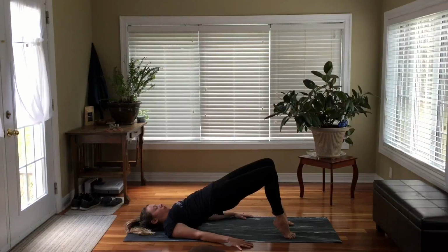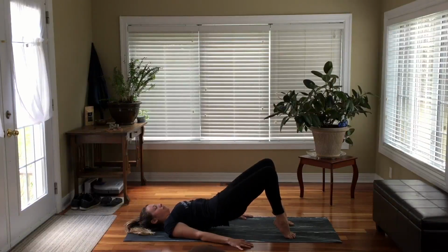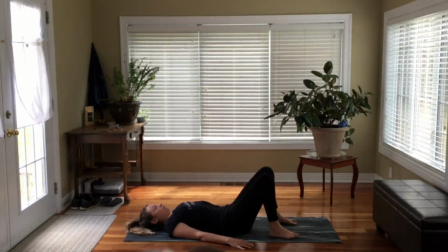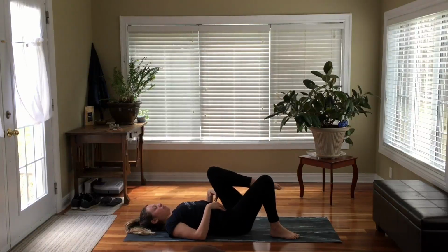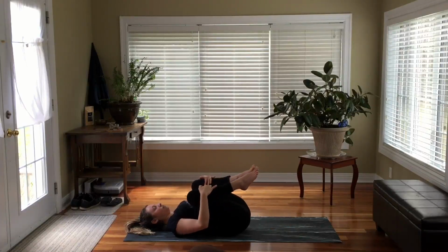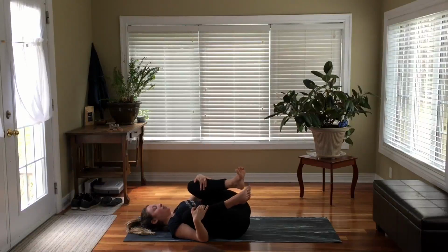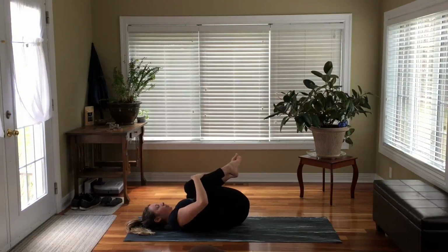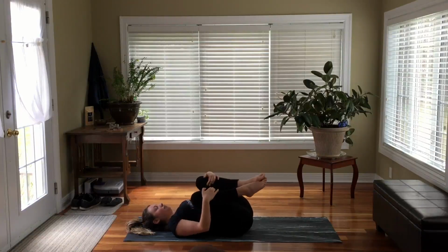With control, start at the top of your spine, roll your spine down 1 vertebra at a time. When the back is down, bring the heels down. And you can bring relief to the back by bringing the knees into the chest. Maybe it's windshield wipering the knees. Maybe it's a big stretch. You're very slowly starting to make your way into Shavasana.